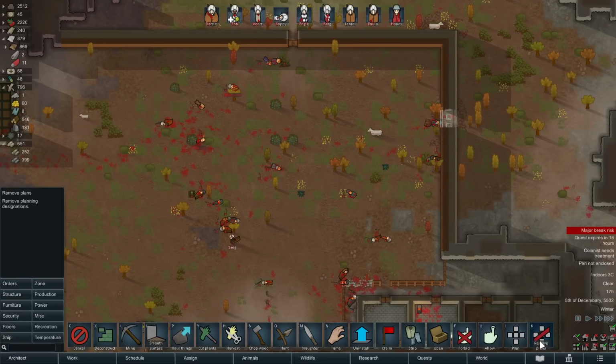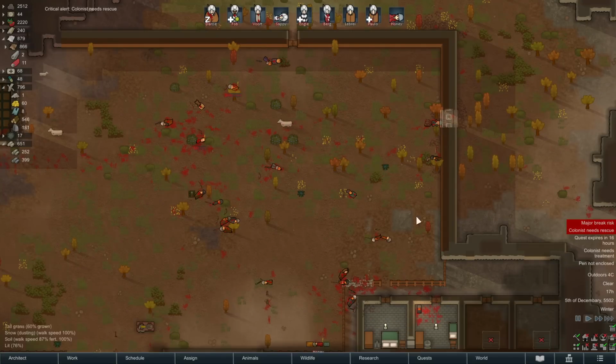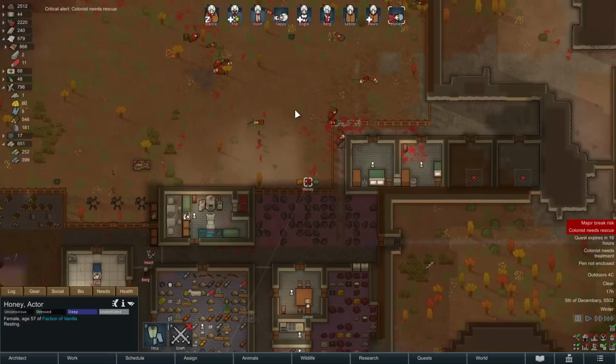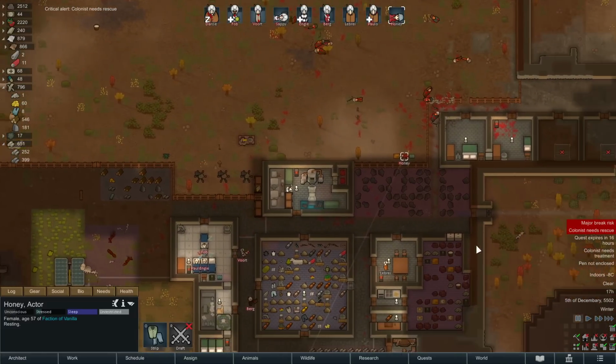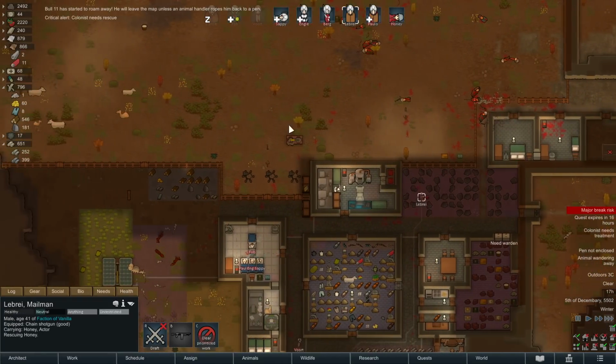So, we are going to allow everything. Oh, honey's still down. Why is one of my pawns being so bad about rescuing people? Oh, I'm gonna go rest. No, you're not. You're gonna go rescue. God damn it.